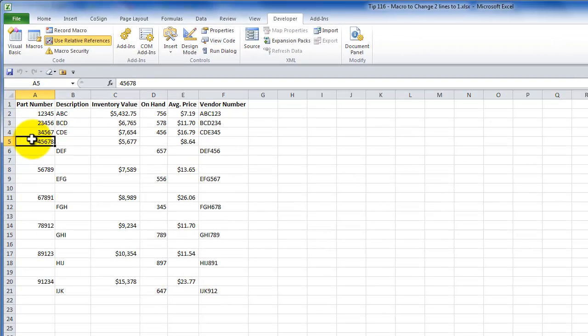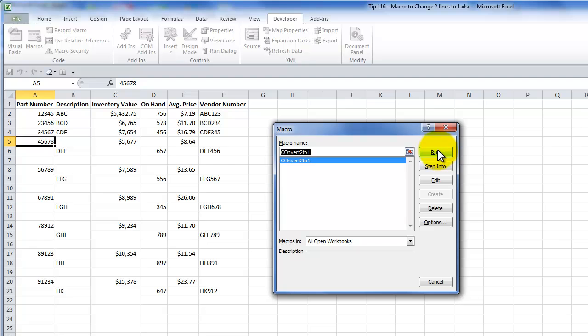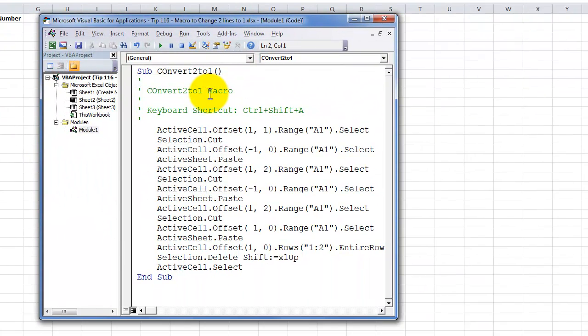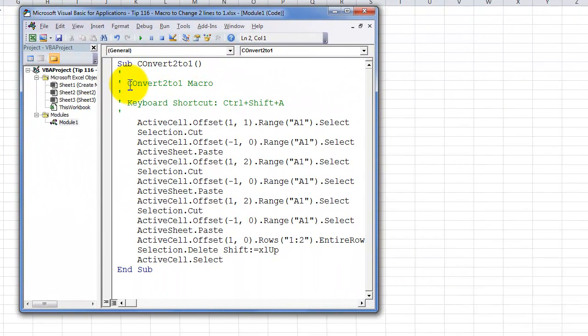Another way that we can test out the macro is we can actually examine it. So let's again click from the developer tab of the ribbon, macros, but this time instead of running it, I want to edit it. Now this opens up Visual Basic. This is how Excel interpreted our recording of the macro. It created a VBA module for us. So this is the macro.